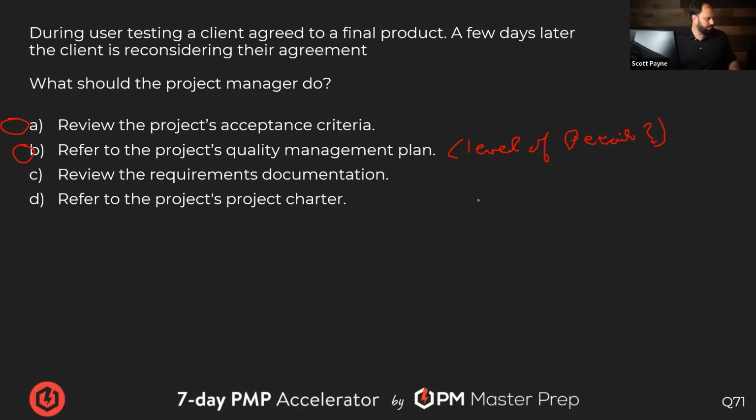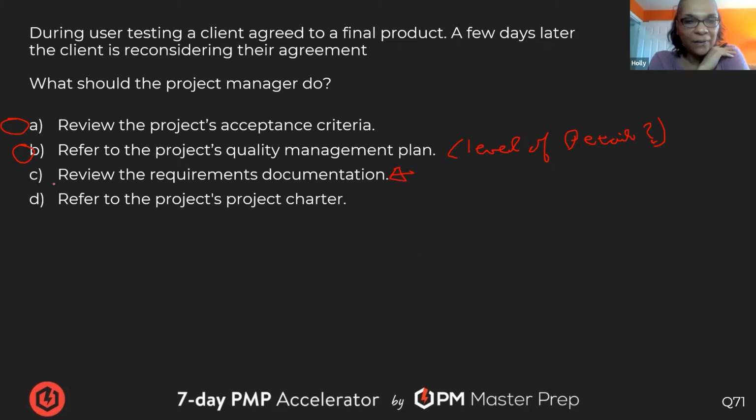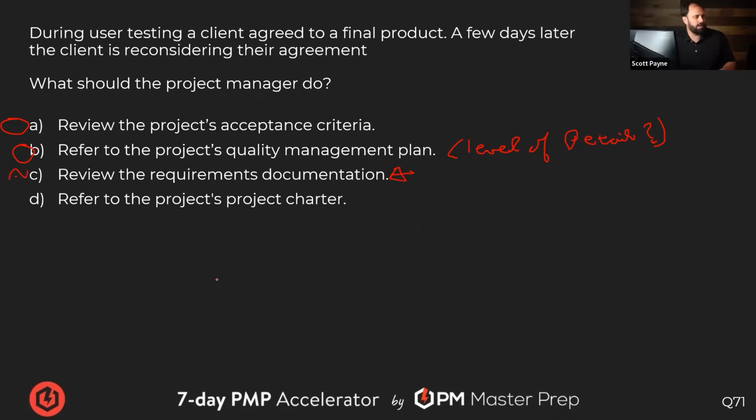I believe, during user testing, a client agreed to a final product. I'm leaning more towards a waterfall. Yeah, could possibly be, and definitely if we have requirements documentation, if that's germane, it would be. Do you like C as an answer or no? Not yet. We'll say kinda. It's a little squiggly. How about D? The charter, I don't see how it has bearing on the question. Okay, I'll cross that one out.